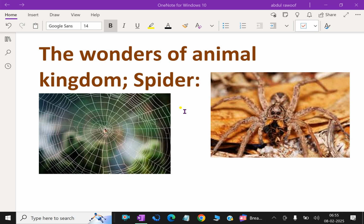Though they vary in size and shape, most have 24 or more strands forming circles around a tiny center, the spider's home. These are held at proper distances from each other and strengthened by a number of ribs that look like spokes of a wheel coming out from the center. This is all so cleverly done that it looks like a blueprint had been followed. But spiders don't need a blueprint, for the creator has given each one the instinct and ability to make its own web in a God-given pattern and design.